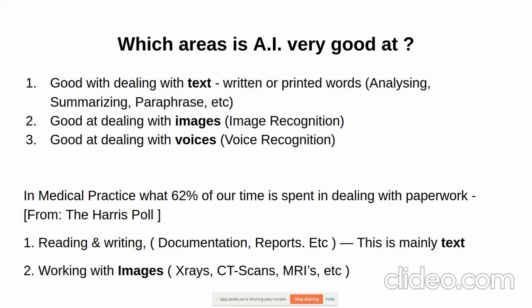So that instead of spending 62% of our time dealing with text, we would be able to find more time for our patients, to have direct interpersonal contact with our patients rather than spending all the time typing. So we do reading and writing most, the documentation stuff, which AI can do now. And AI is also very good at images, and we also deal with images a lot in our field: chest X-rays, CT scans, MRIs, all those things.